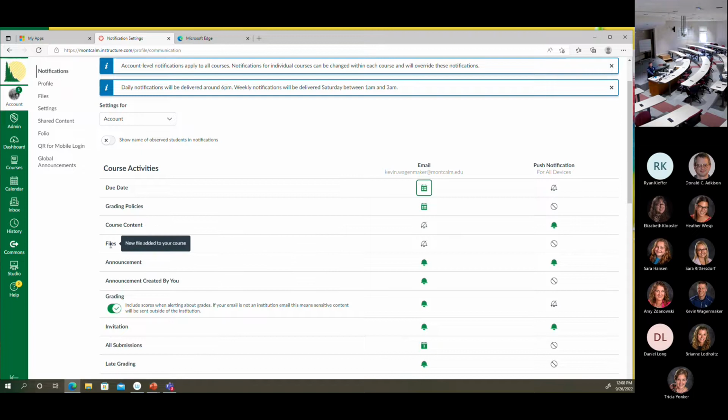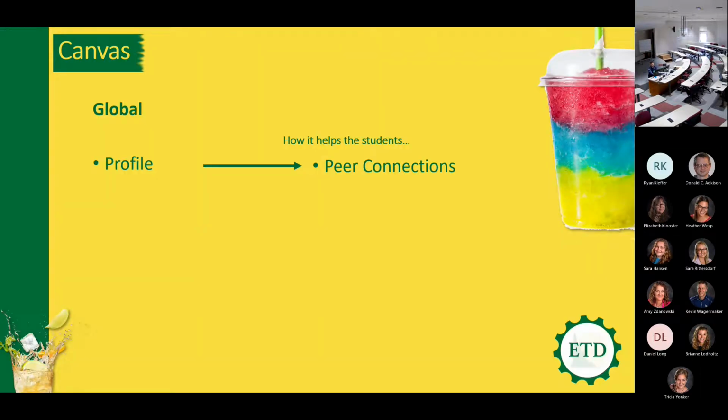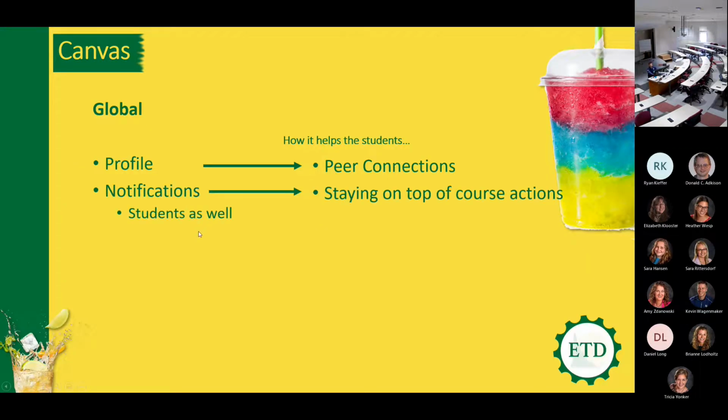Okay? So make sure your students are aware of this as well. Canvas does a pretty good job of setting the default for notifications based on how most users set their notifications. So that is helpful as well. So setting your profile, making sure that your notifications are good to go.